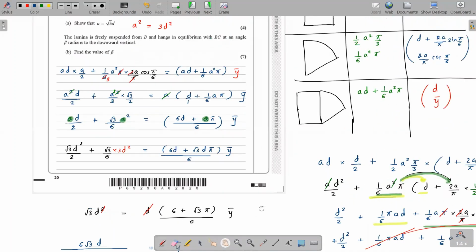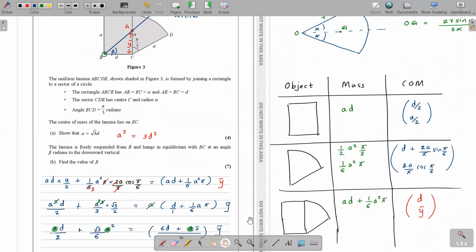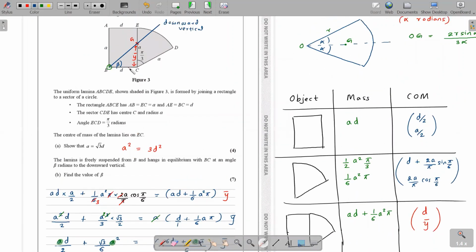And then we are supposed to find the value of beta. So to find tan beta, tan beta is opposite over adjacent, which means y bar divided by x bar. Isn't it? Y bar divided by x bar. The d value was our x bar, isn't it? The x bar was d.